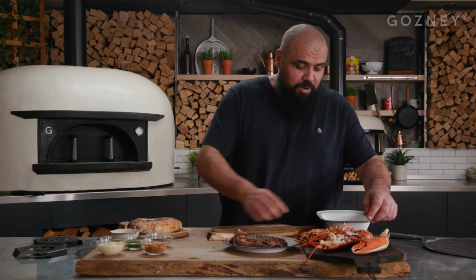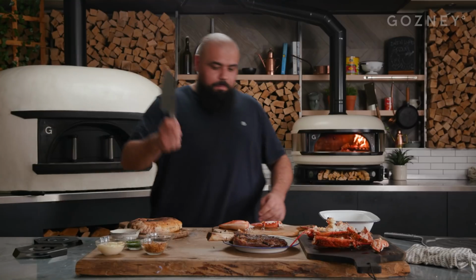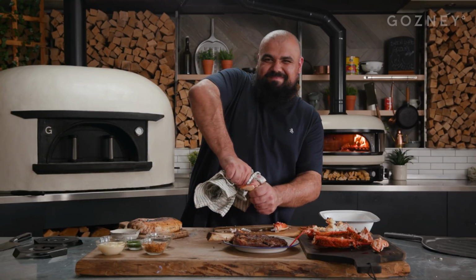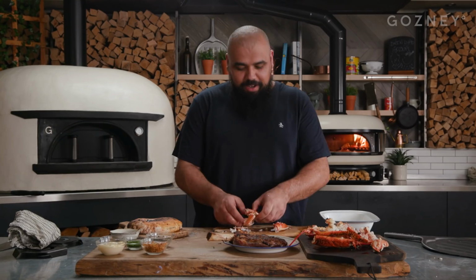So lobster's cooled down a bit now. Take it out the shell. And just with a butter knife. Man, I'm not a person with much finesse. You need finesse for this. Ah, man. Broken the claw in half.